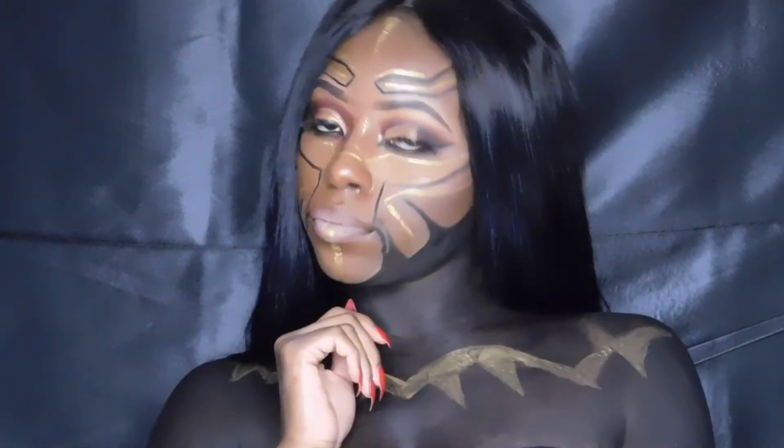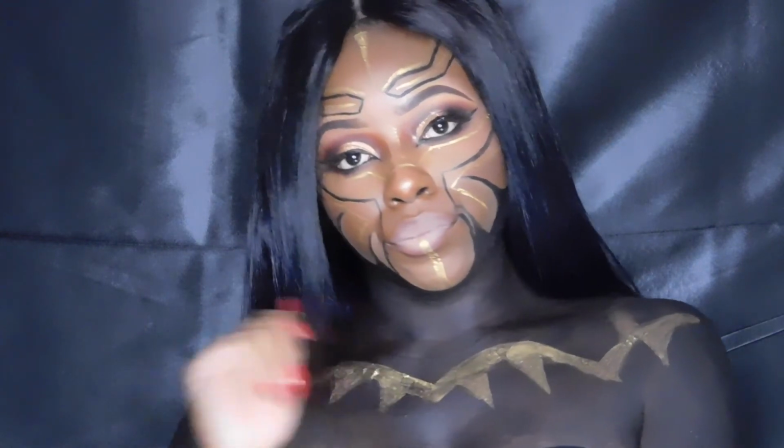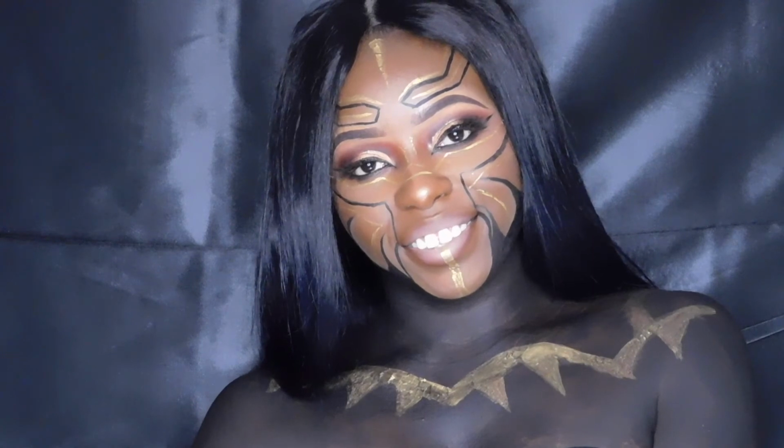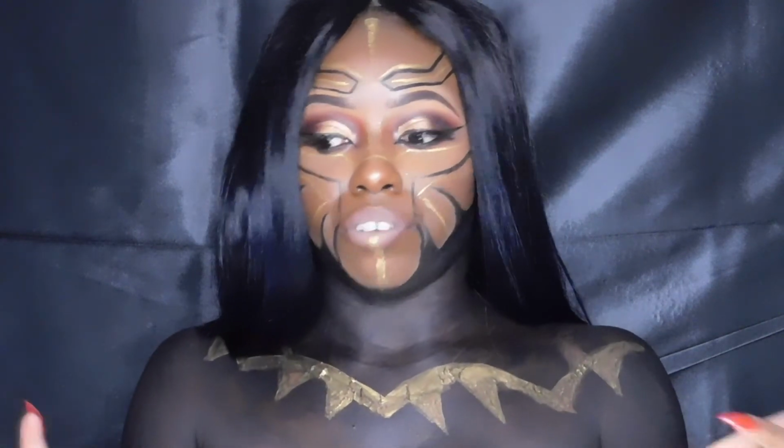Okay, y'all, so this is the finished look. Some of the gold kind of got cracked while I was putting the wig on. And also, some of the paint got on the floor. When I was squirting it out, it just squirted out of control and got on my floor. So I was trying to clean it up. And as I was moving, some of the gold was cracking up a little bit.